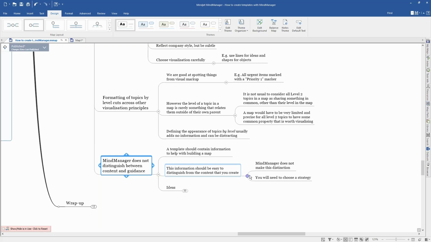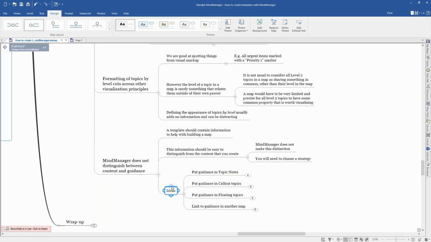So you've got a blank map that you're going to be developing, but with it you have guidance and supporting materials that are going to help you with the process, to help you to think about what you need to do. There's no second layer of features above the map that really help you to work with that. You have to choose which MindManager features you're going to use for that.